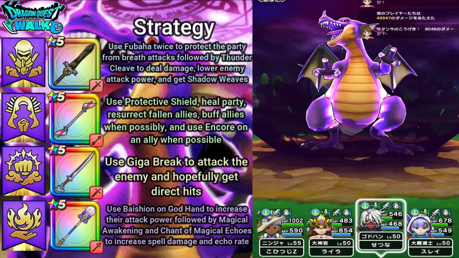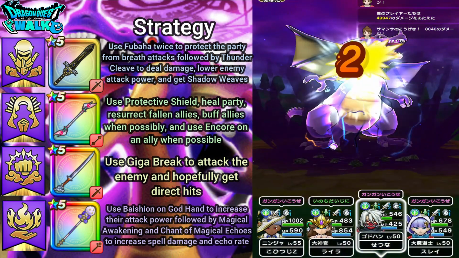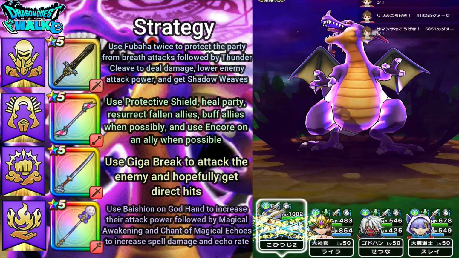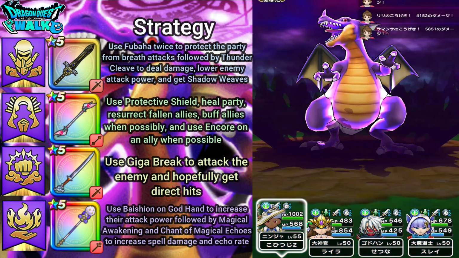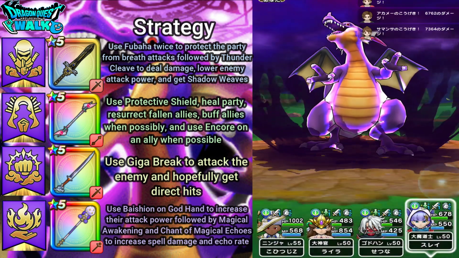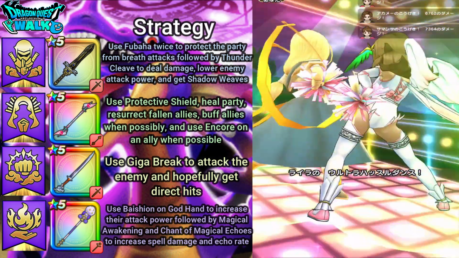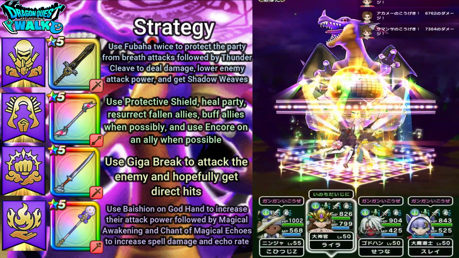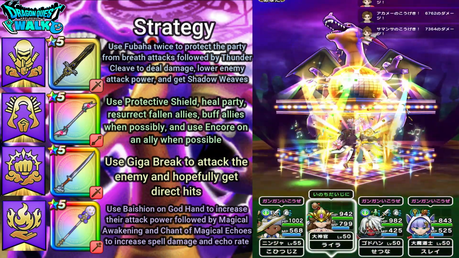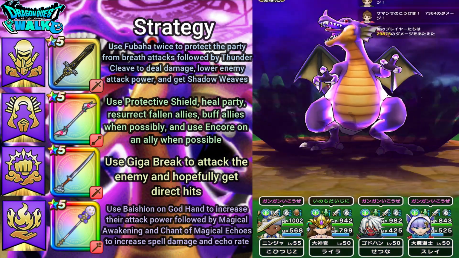So here what I'll do is I'm going to go ahead and attack. So 22,000 damage. Here, going to go ahead and use Fubaha. For my Archmage, going to use Magical Awakening. And definitely going to heal up with my High Priest. Hopefully he can get a charm. No charms this time. Oh, but I have another chance. We'll see what happens here. Nothing there. But I did get a boost to my, I'm going to say actually defenses, yes.